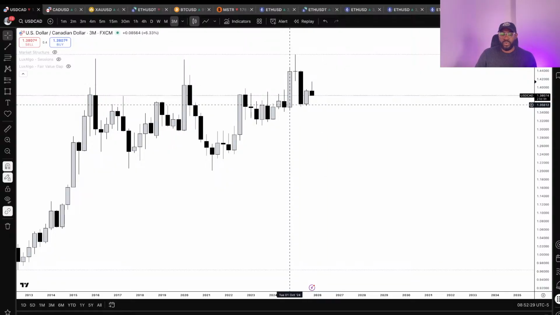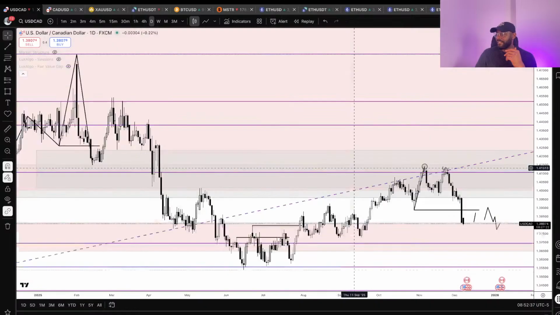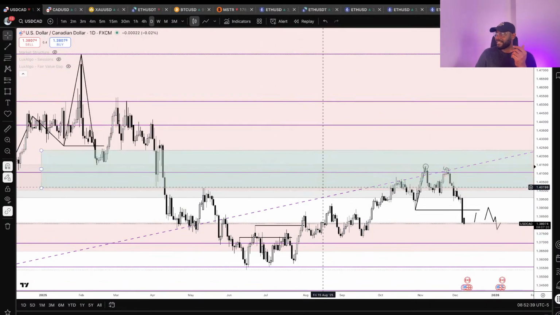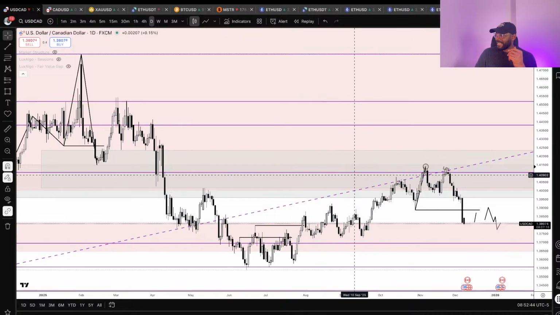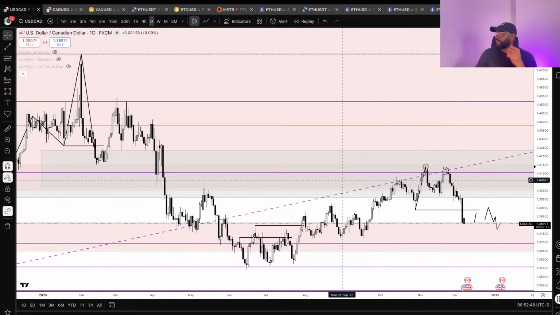So you know when to stay on the sidelines, when to stay away, or when you need to be taking a trade. If you weren't confident on taking buys from here, you can just be on the sidelines instead of trying to trade something that you don't understand and end up losing money. So this is an example of a reversal, and I'll just show you another example of what reversal looks like using Ethereum as well.